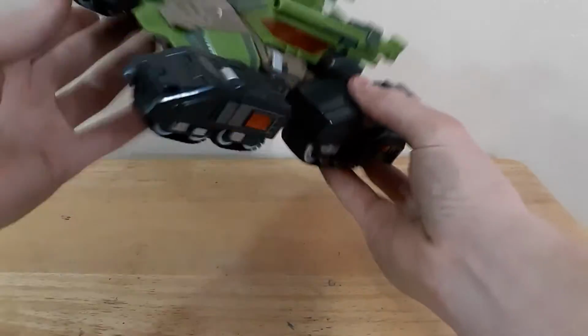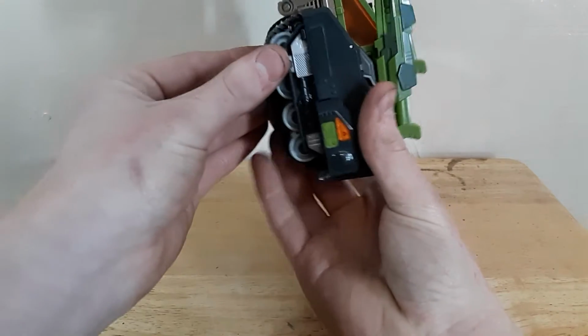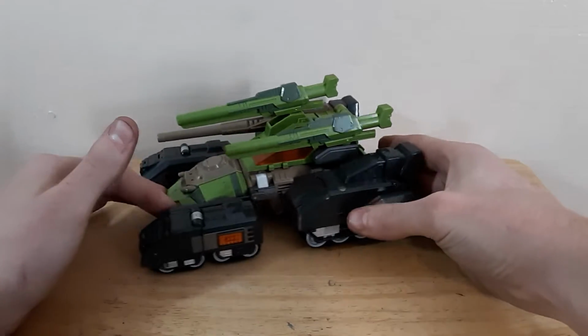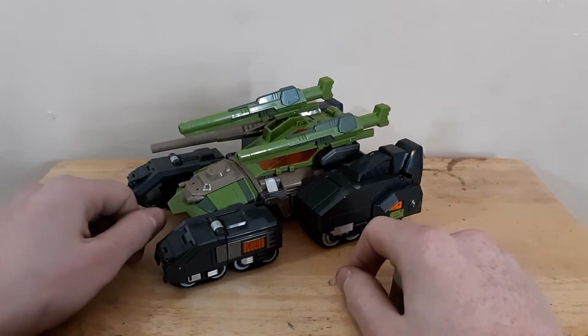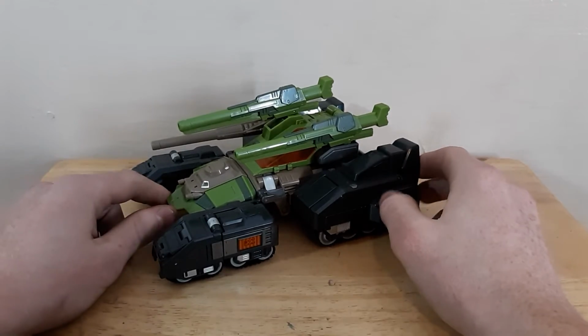And I really like it. It's big, it's hefty, it's got rubber treads. They don't turn very well, or at all even, because the rubber sticks to the plastic wheels and they just can't turn. The rubber grabs everything. So, whatever.